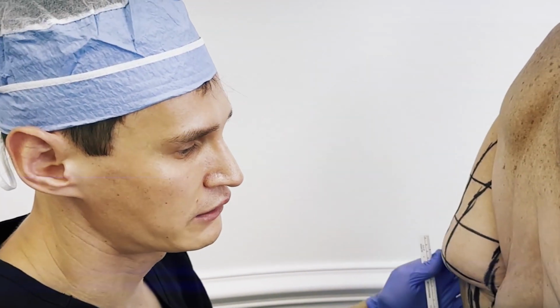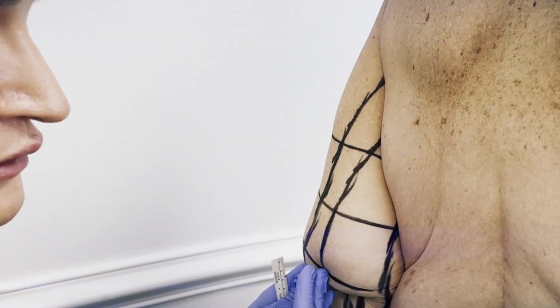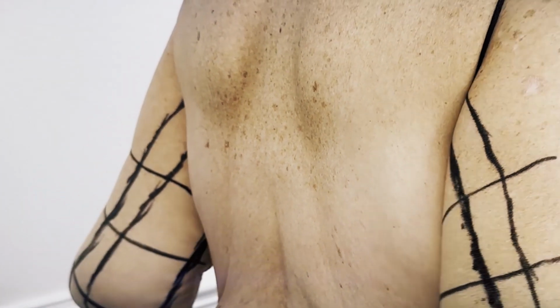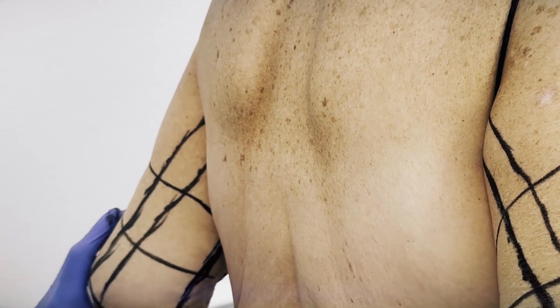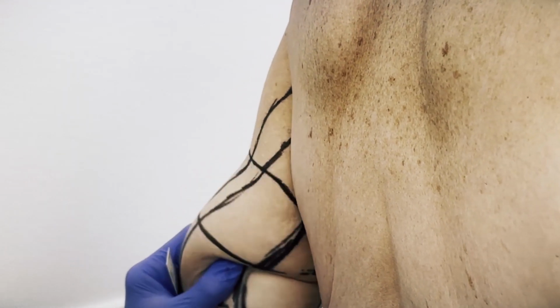So we designed our incisions in the back of the arms. The scar is going to be somewhere right in here. It's kind of hidden when the arms are down. When you pull the arms up, sure, there's going to be a linear scar there. But the majority of patients are willing to do that trade-off because then they get rid of all that extra loose skin there.